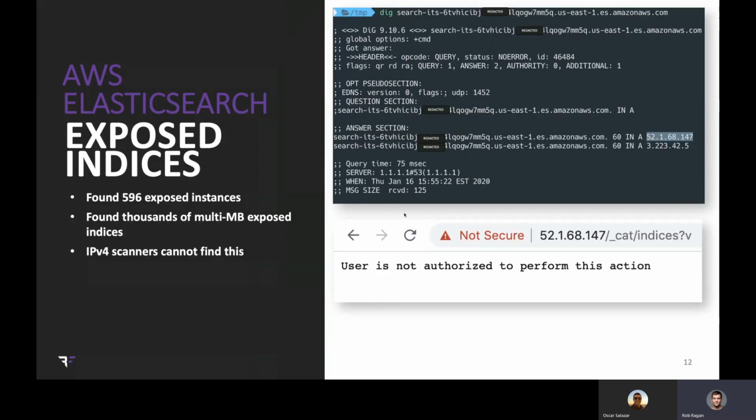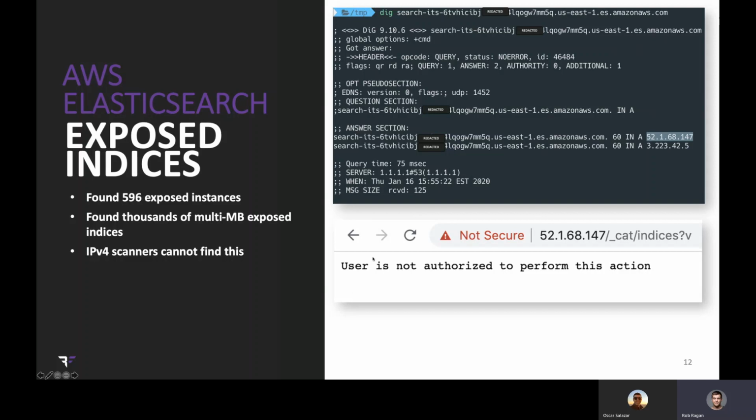One interesting observation that we had was that for the native instances, you needed to query it by its fully qualified domain name. If you query by IP address, you get "a user is not authorized to perform this action." And this is really interesting because it breaks a fundamental assumption that our IPv4 vulnerability scanners are sufficient to find this type of problem.